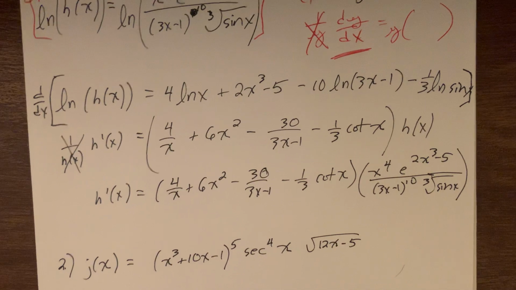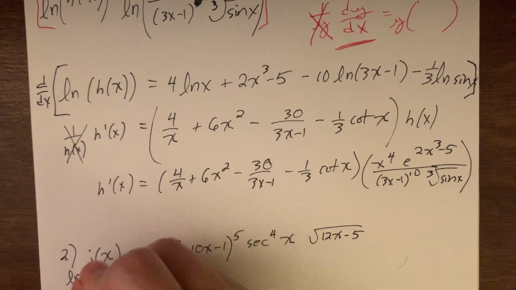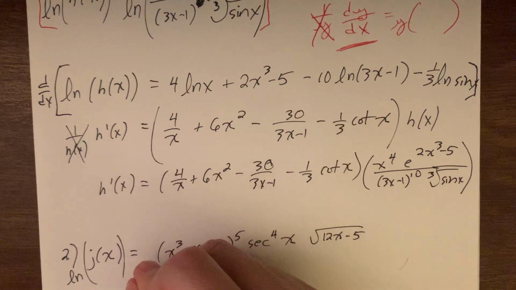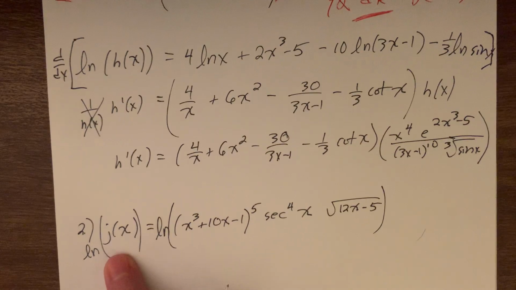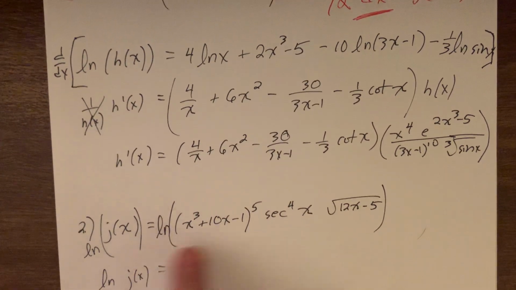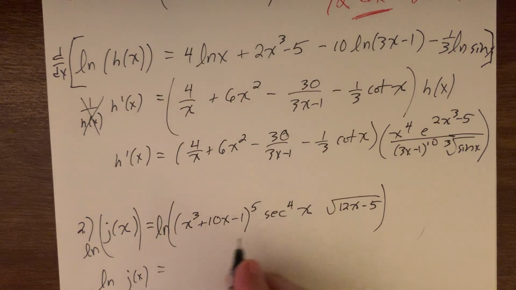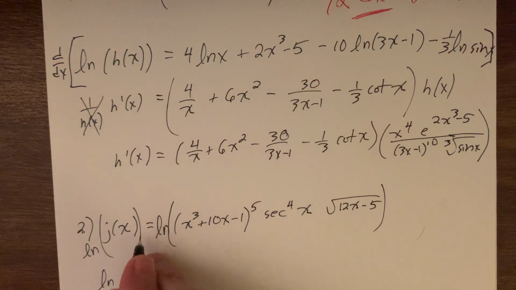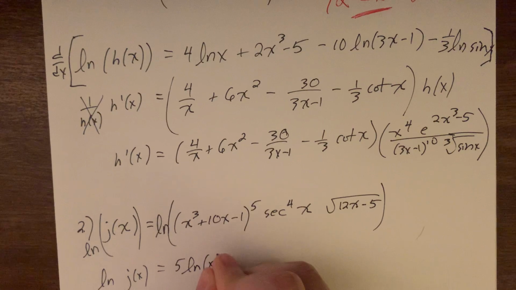So one more time, very tough situation. Lots of product and chain. No quotient rule this time, but lots of product and chain rule. So I'm going to take the log of both sides. This side, well, that's as good as it gets. That's log of j. But on the right side, now by having that log, now I can expand this log of this plus log of this plus log of this. And now that exponent can kick out in front.